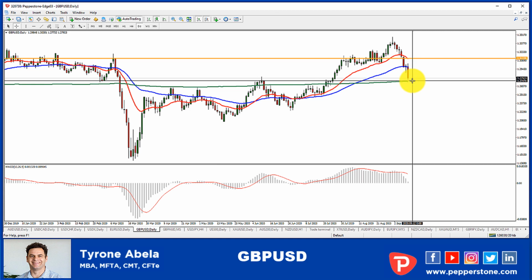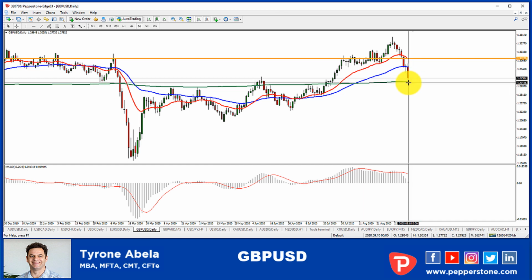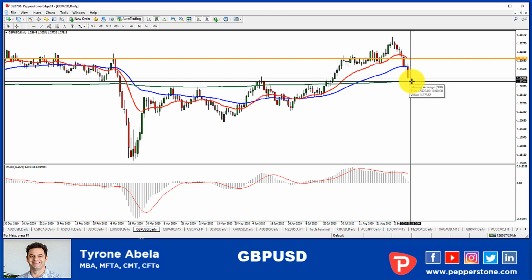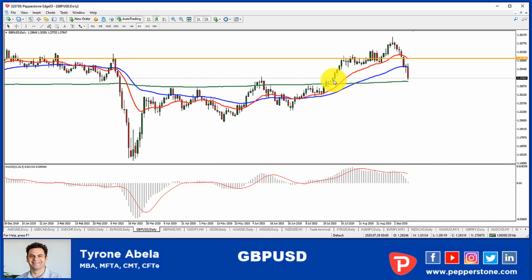If you're going to short it, you're not going to get much of a go at it. It's going to be a pretty reasonably small scalp, maybe 20 to 50 pips. I wouldn't be trying to short it any further than the 127.50 probably in the first instance. Down to the 200, I wouldn't be trying to go past that. So maybe 127.35 to 40 would be as far as you'll go, which is around 50 pips. That's the easy trade. That's what looks fairly easy at the moment, but there is a bit of traffic here.